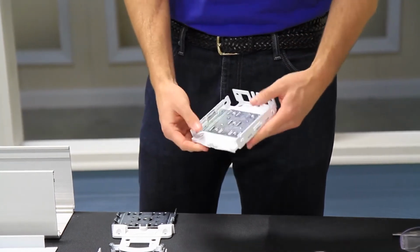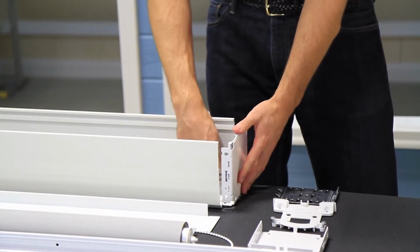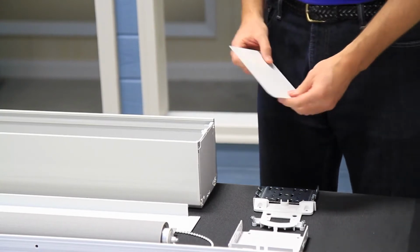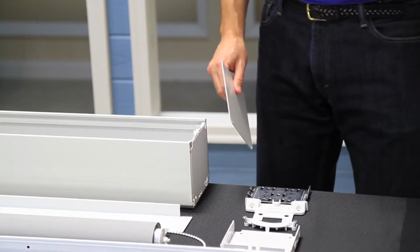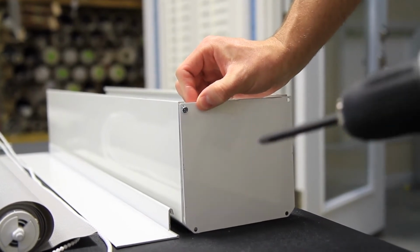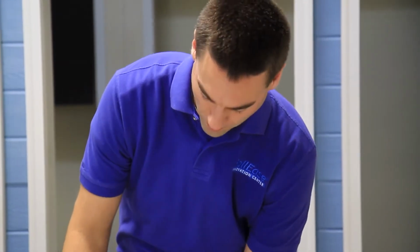We're going to take our bracket and insert it into our contract pocket extrusion. The tabs slip underneath the rails in our pocket and it slides right in. Then we're going to take our end plates. Careful to make sure that the chamfer lines up with the chamfer on our extrusion. Fasten those in. And then we're going to repeat that for the other 3 corners.